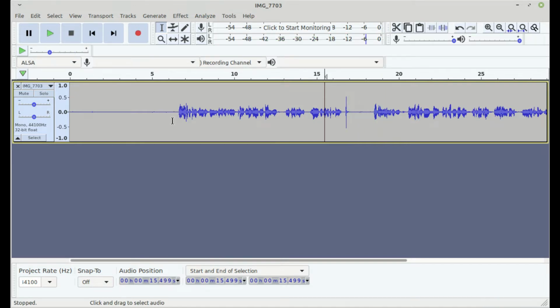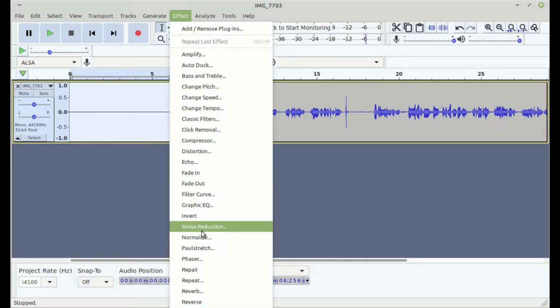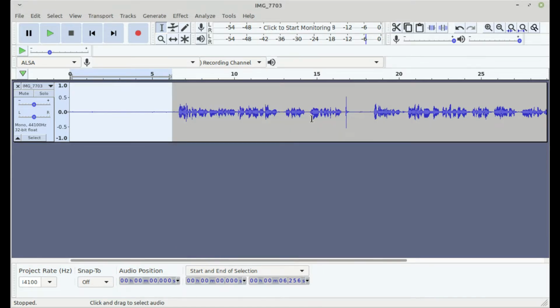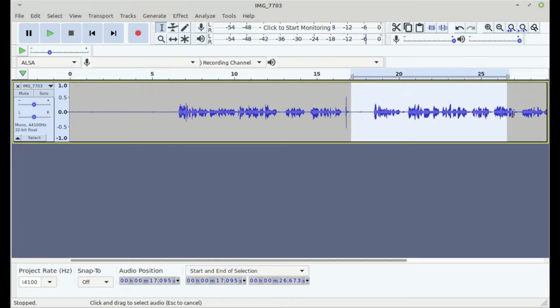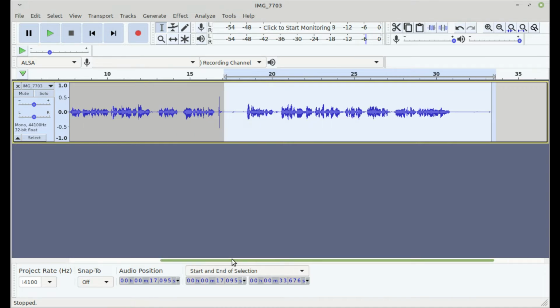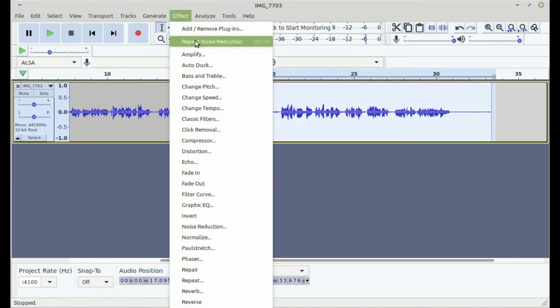So what we need to do is to highlight that long area at the start, which I'll edit out in the editing software later on. And I just need to go down to noise reduction. And you can see, you can play around with these here. I tend to do a fairly low noise reduction and repeat it if necessary rather than a high one, because that can result in a bit of distortion. So I just get the noise profile from that first section, go to where the fingers are clicking, highlight the rest of the sound, and then go straight back to repeat noise reduction.